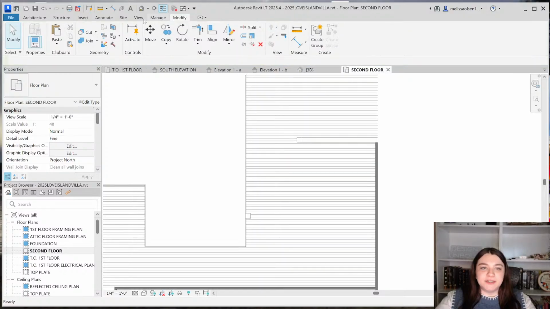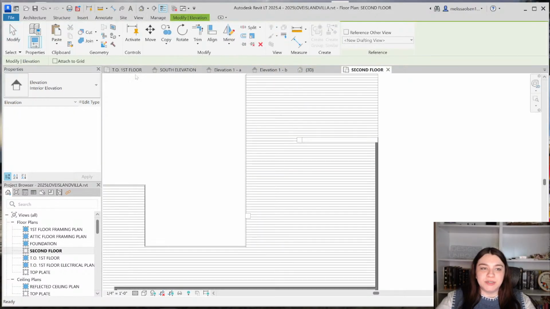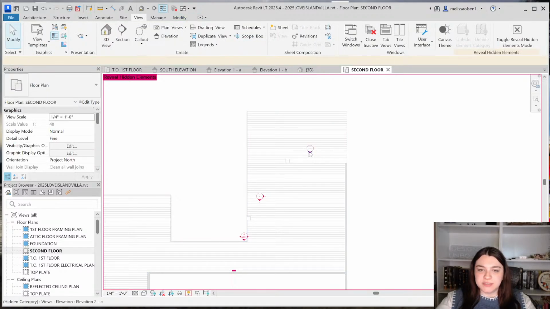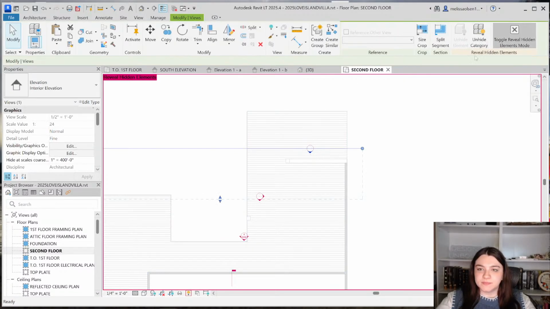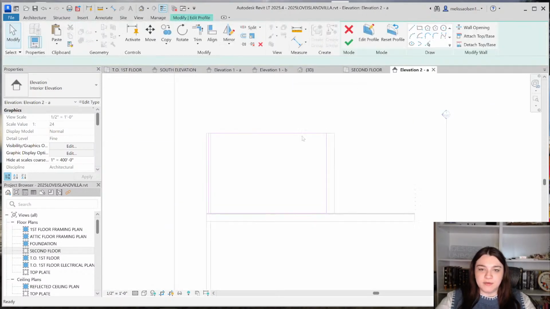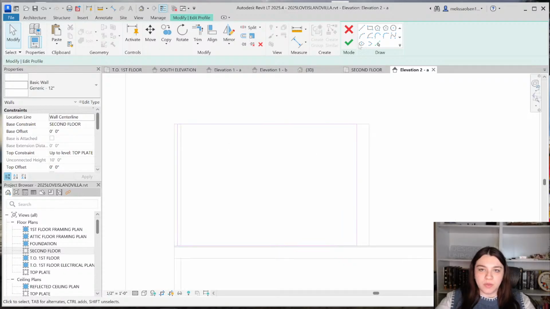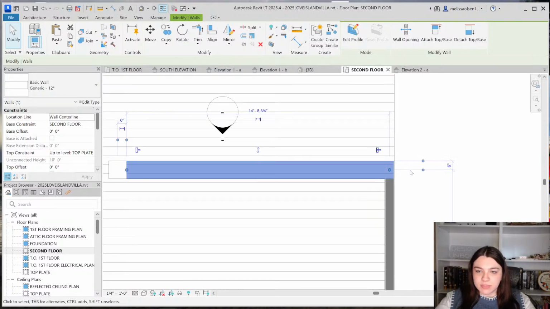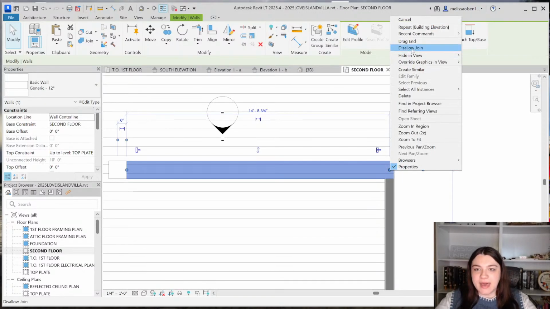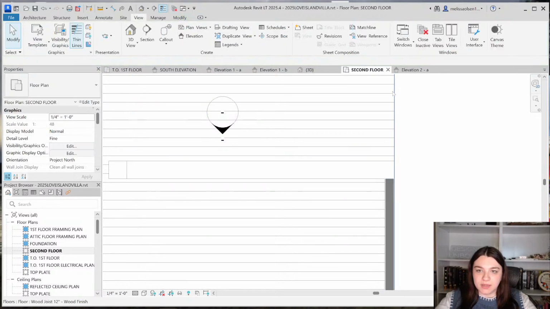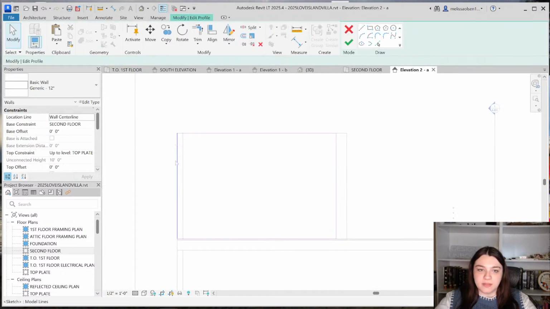Let me take a different elevation. So view, elevation. My elevations are off in this view for some reason. All right. Let's go into editing this wall. So again, I don't want this to join because it's giving me that weird half profile when I go to cut it. I just want it to be like that.